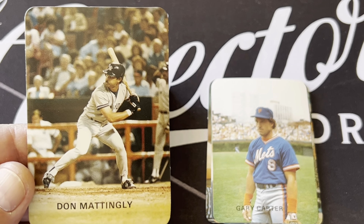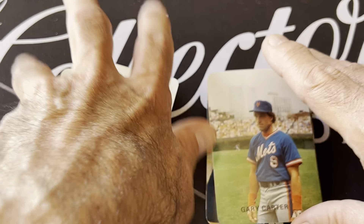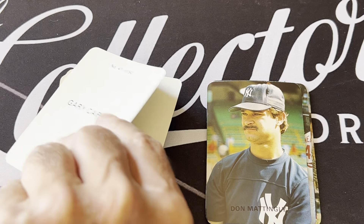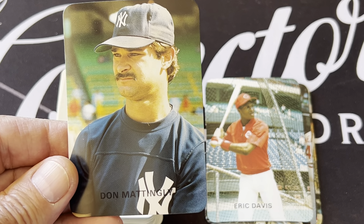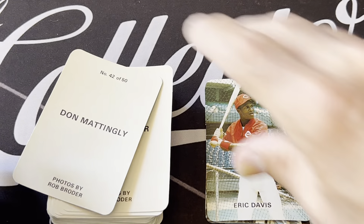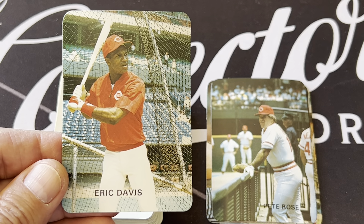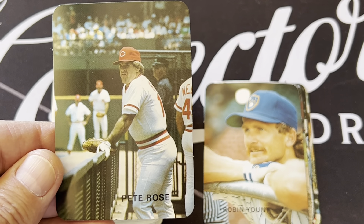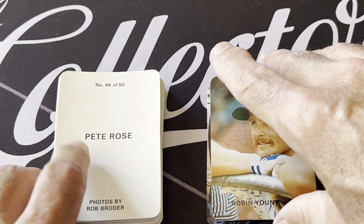You used to crouch down there and you had to throw it right down the middle. Here's Gary Carter — serious Gary Carter there. And here's another Mattingly. I don't know how many Mattinglys are in this set, but there's a few of them. Here's another nice Mattingly card. Let's go — a little scratch there. Another Mattingly. Here's Eric Davis — another incredible, underrated player back in the day. Here comes another Pete Rose — later years Pete Rose.